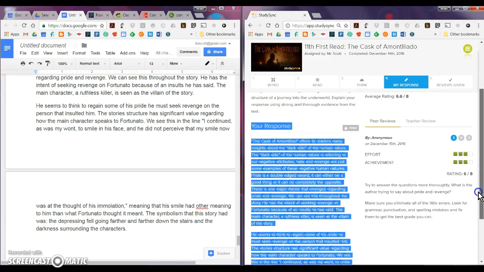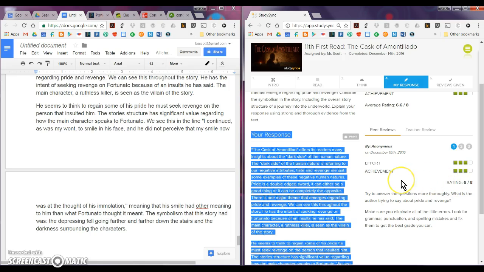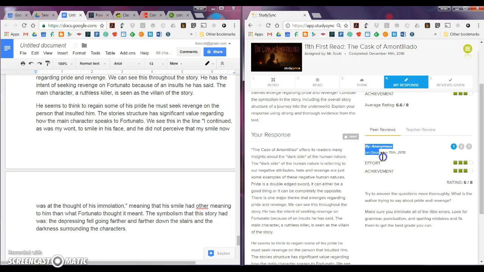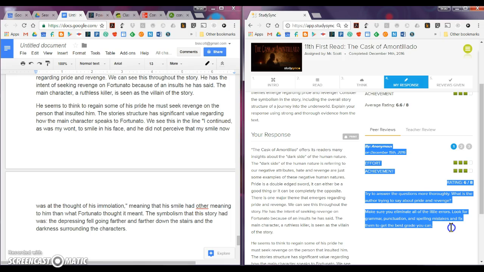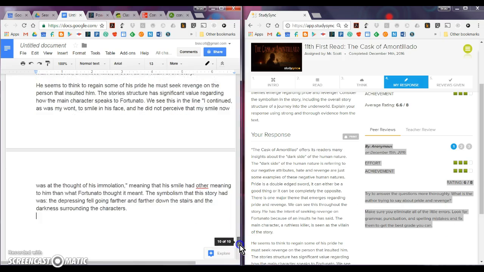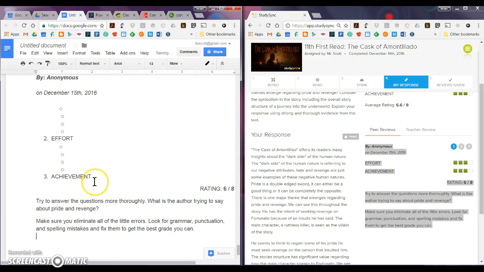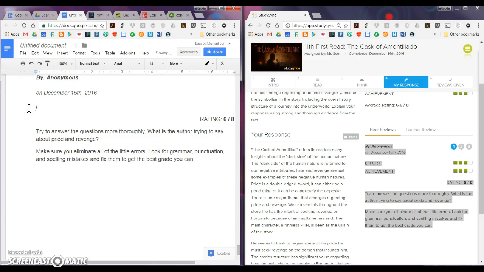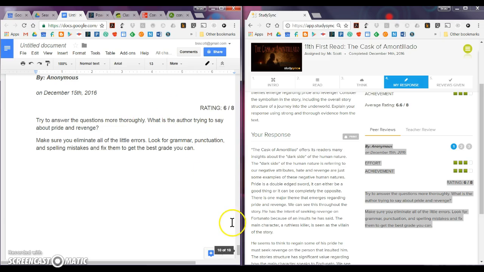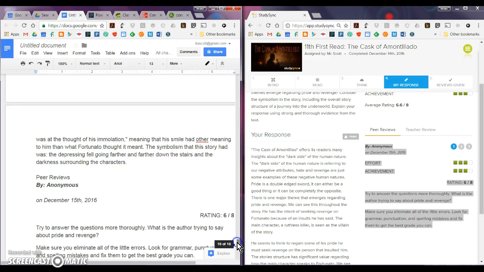For the last thing, and this is a little bit tricky because you're going to get some stuff that you don't want, you're going to do the reviews. Now, I like to have the rating, and even though it only says anonymous, I still like for you to have that, primarily because I really like the date that it was submitted. So you're going to copy this whole thing. I'm going to come down here, and for this one, you're going to have to write out peer reviews, and then you paste that. Now notice you get this goofy thing right here. Now that's not necessary, so you're going to remove all of that. I know it looks a little bit goofy, but don't worry, we'll get there.